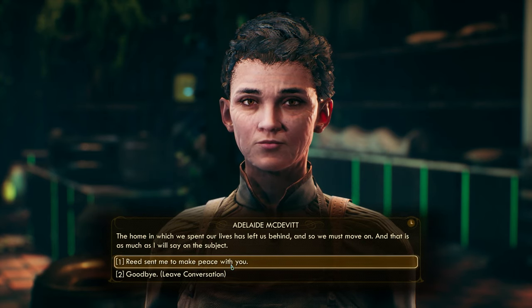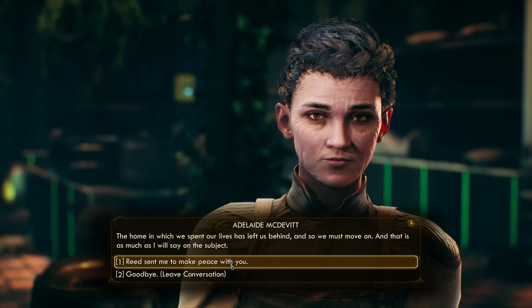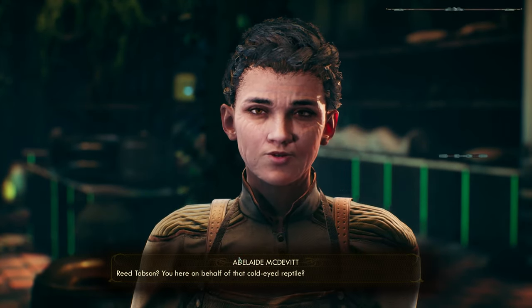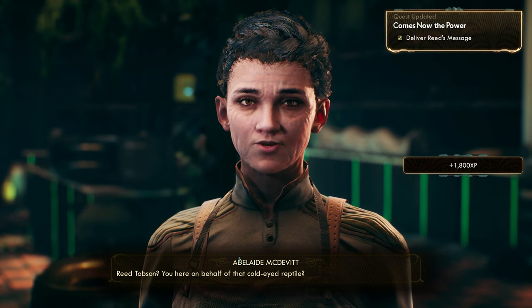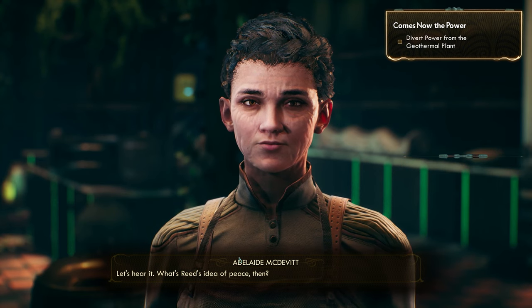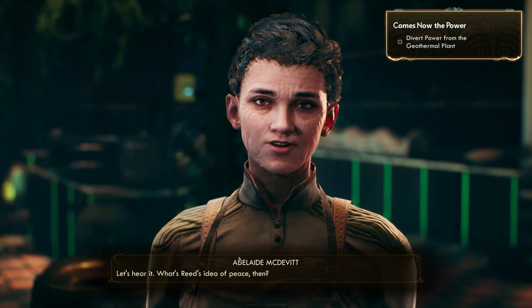Reed sent me to make peace with you. And I would like to do this as peaceably as possible. Reed Tobson? You here on behalf of that cold-eyed reptile? I am. Let's hear it. What's Reed's idea of peace, then?